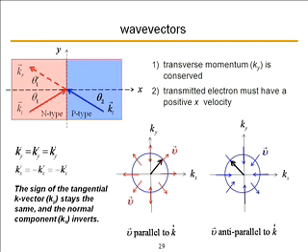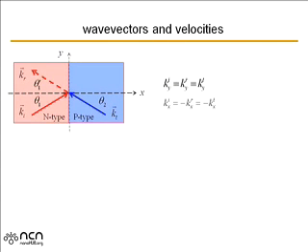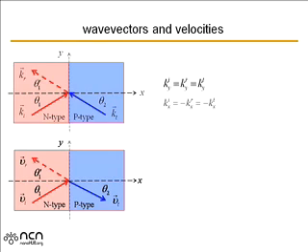So if I'm going to draw the picture, it sort of looks non-causal. It looks like the wave vector on this side, the ky component is the same as it was in the incident, but the kx component is negative, so it comes in from the other direction. All right, but if I want to do it in terms of velocities, on the p side, the velocity is anti-parallel to k, so everything looks like it makes sense if I think about it in terms of velocities.